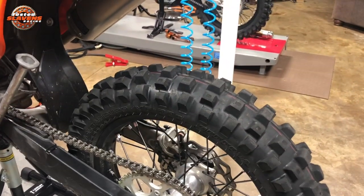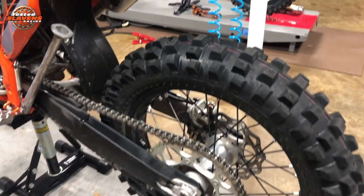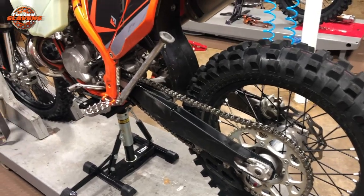There's nothing wrong with KTM wheels. You take care of them, they work very well. I pound the hell out of them in the rocks every weekend, but I keep them maintained and they hold up just fine.